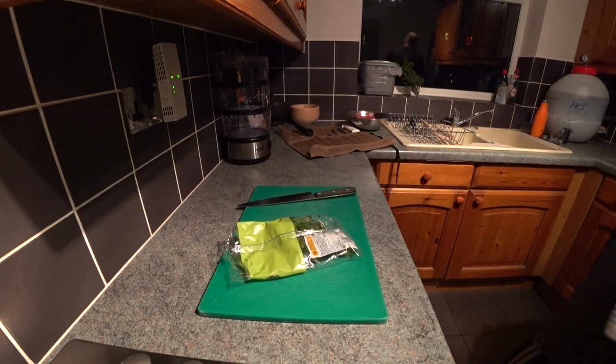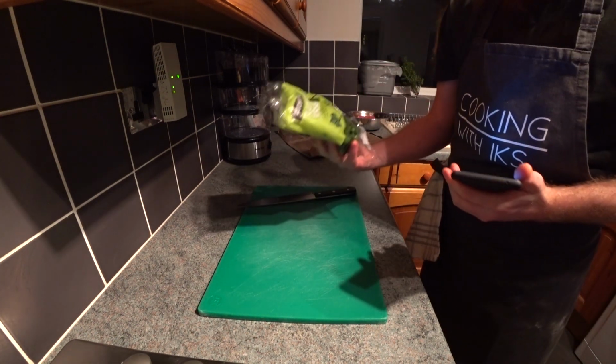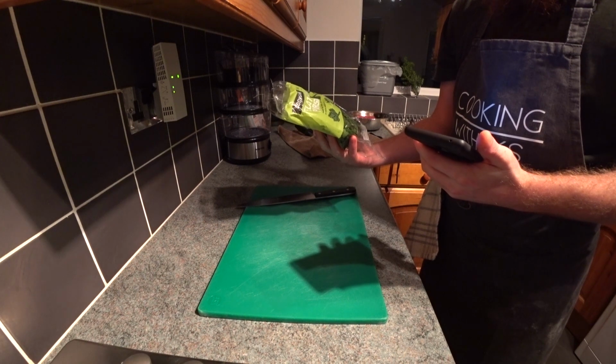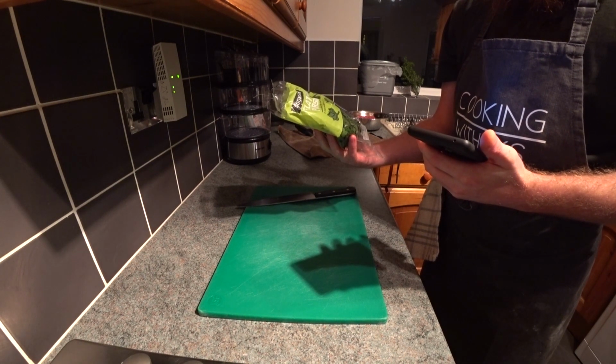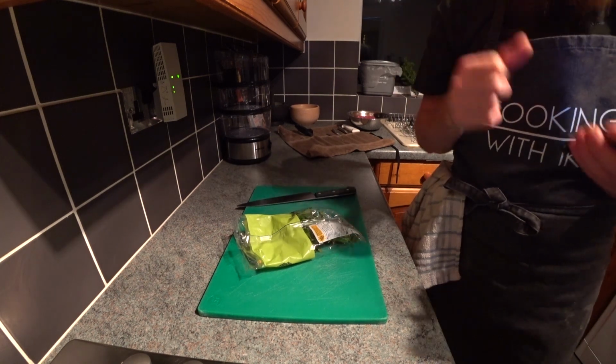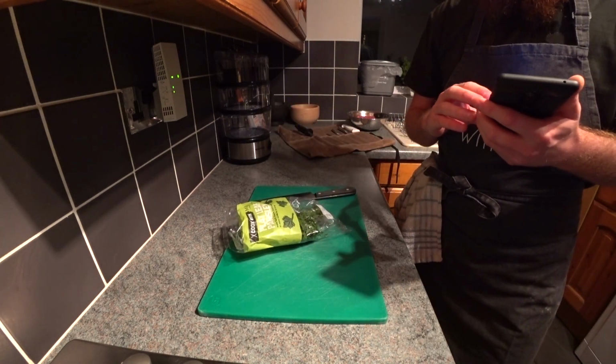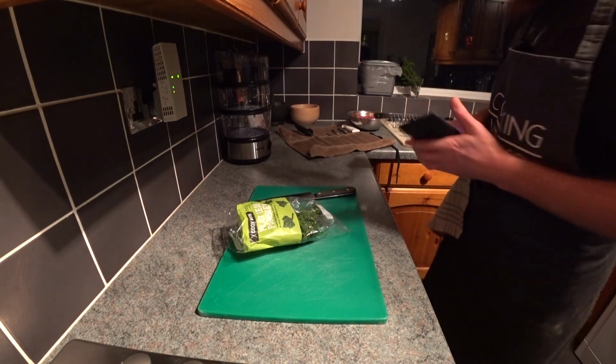What did it say on the app? Oh, wait a minute. Coriander? Got a bit confused there. Well, coriander and parsley, what's the difference? Well, instead of coriander, folks, we're using parsley, so that's how that's going.